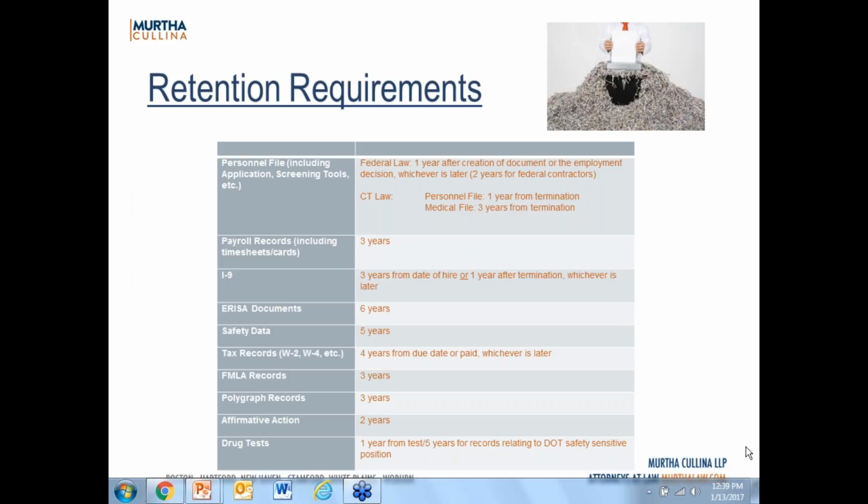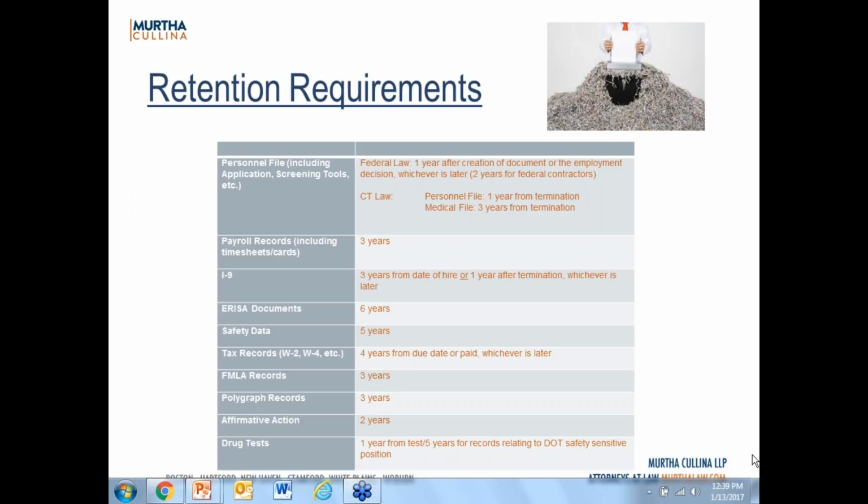There's a question: when you refer to the medical files, is it a general medical file for all employees or employee specific? It's employee specific. So for each employee, and there may be employees that don't have a medical file, you know, folks that never get injured, never make an FMLA request, never request an accommodation. Those are the types of documents you would keep in a medical file.